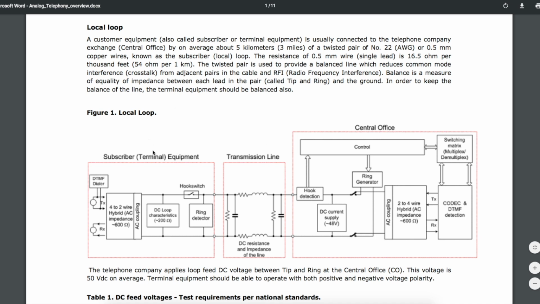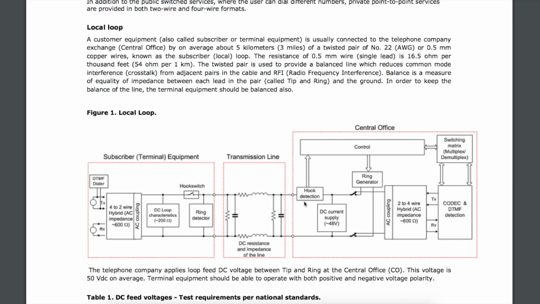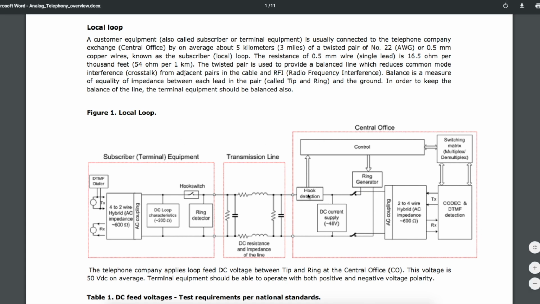So they have subscriber terminal equipment, which would be a phone or a modem or whatever else you plug into the phone line. Then you have the actual wiring between your location and the telephone central office. And then there's the central office itself, which handles giving you the voltage and current sources, providing the service, giving you your dial tones, detecting the buttons you press, and connecting your call. All we're trying to do today is figure out the part of all of this where we give power to our modem and get it working.